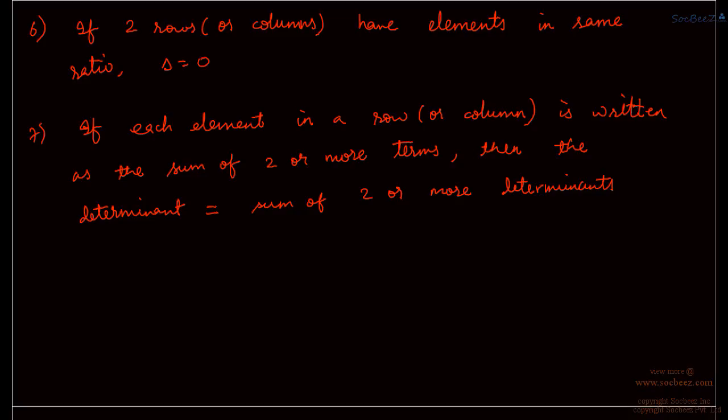Suppose I take the second row and I can express all the terms as a plus b, c plus d, and e plus f respectively. The first element in the second row is a plus b, the second is c plus d, the third is e plus f. So I can write two different determinants such that the first determinant will have a, c, and e, and the second will have b, d, and f. You can interchange them too. Instead of a, c, and e, you can take a, d, and e. Instead of c, you can take d. That's what I changed in the second way.